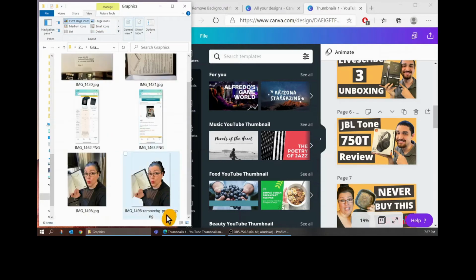Okay, so if you watched my other video on removing the background, I took a picture of myself on my phone, I edited on my phone, make sure that I look nice, I save it to a cloud so that I can pull it up on my computer and put it in the folder, and then I go to this free Remove BG website where I can take out the background. So it looks like I'm probably going to want to have my head on the right. And I couldn't get the whole photo album in the picture, but that's okay because I have words that are going to cut it off anyways.